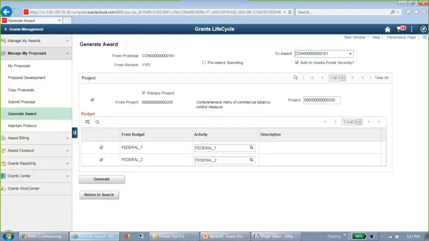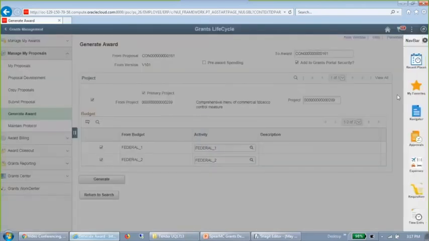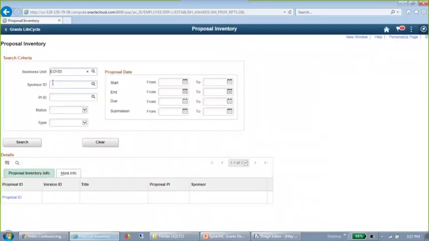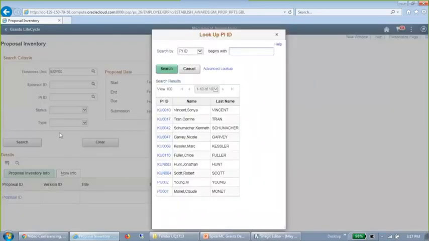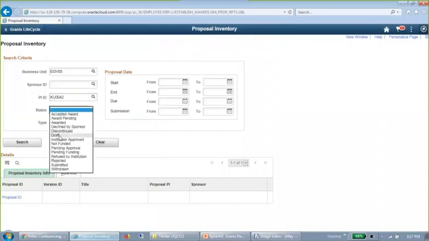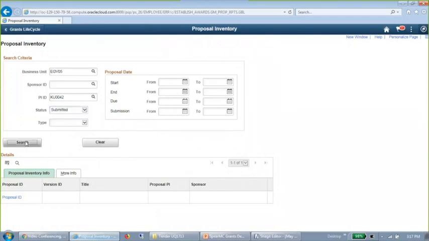So let's go into the inquiry. I have one of my favorites. On the proposal side of things, there is an inquiry that allows you to narrow down by multiple fields here. So let's say I'm Kenneth Schumacher, and I just want to see the status of my particular proposals that are in, let's do submitted, since we just changed one to submitted.